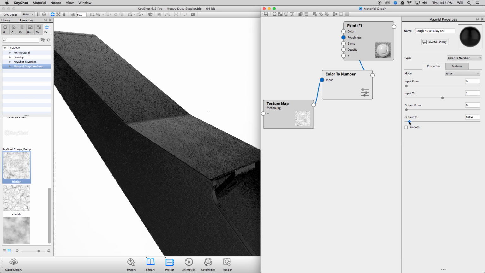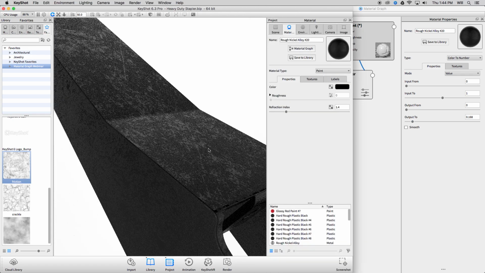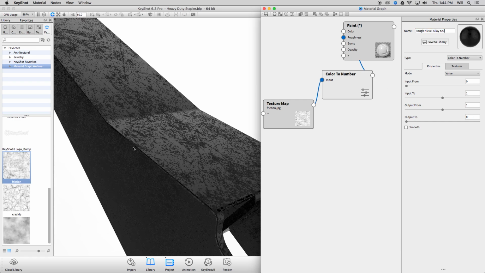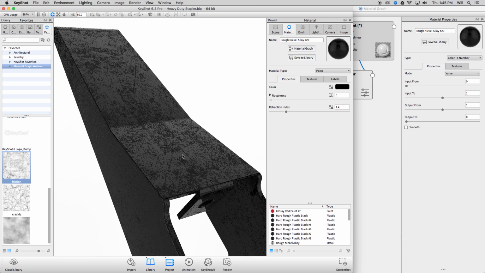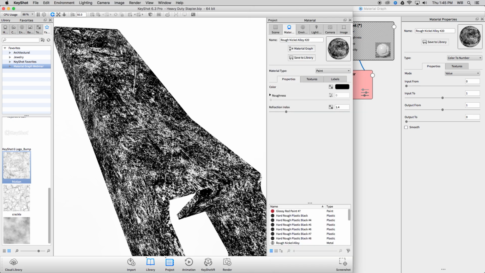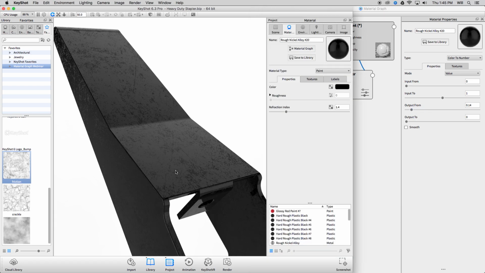Now this looks weird because you wouldn't have areas that look like scratches that are selectively glossy. It would actually be the opposite. A nice little trick we can do here is we can use this to invert the value as well. So for instance, if I made this 1 and 0 respectively, now we've inverted the whole thing. And you can see that if we color preview, the areas that were black are now white and vice versa. And if we wanted to then make the white areas not quite so rough, again, we would then just take a value and reduce it till it backs off even further.